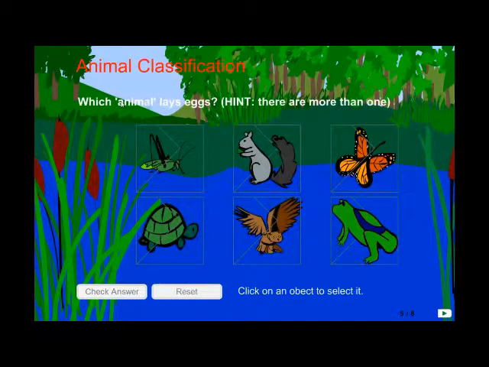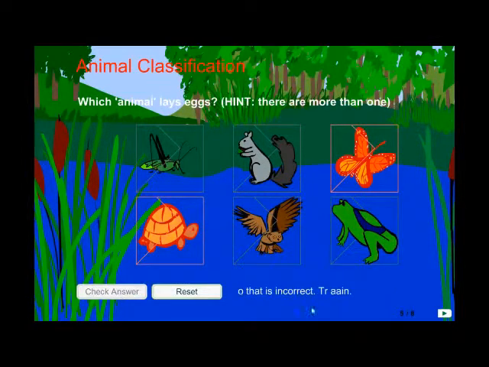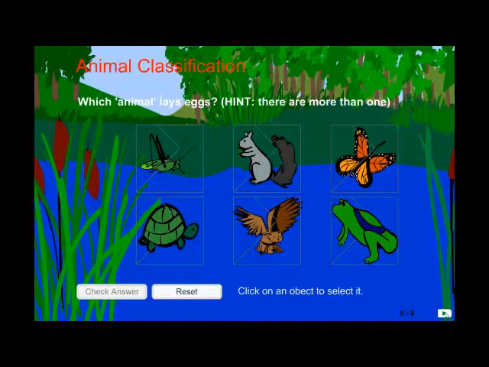On this one it says which animals lay eggs. There are more than one, so I'm going to click on this one and a turtle. Oh, turtle. I check my answer and it says that is incorrect. Let's try again. I'm going to go ahead and go to the next slide. Let's reset it. Go to the next slide. Frogs and turtles.